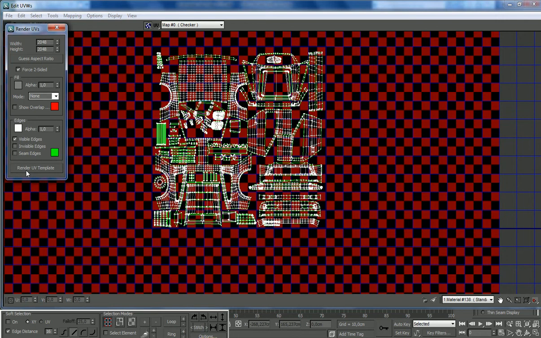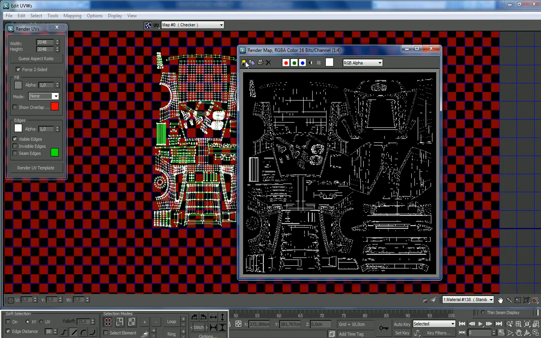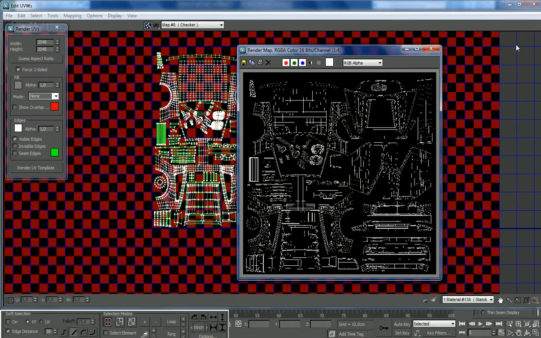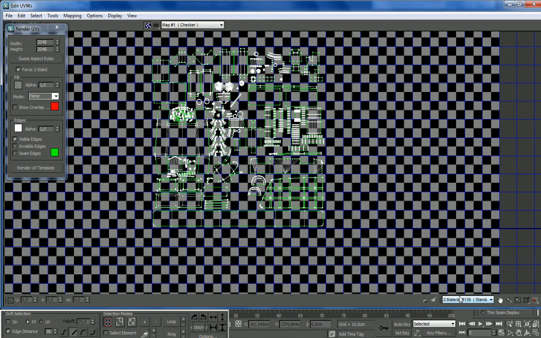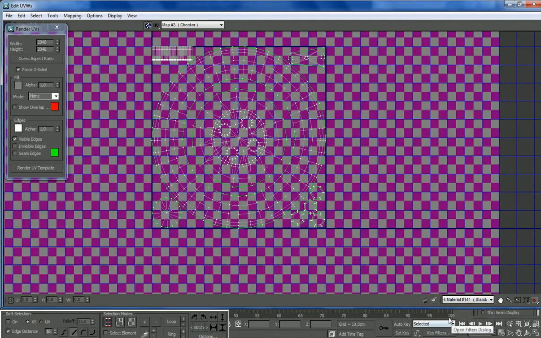Well, just click render UV template, save this somewhere as bitmap, and that's all. Same things with other IDs. Just remember about setting the size of the texture that you want to use at the end.